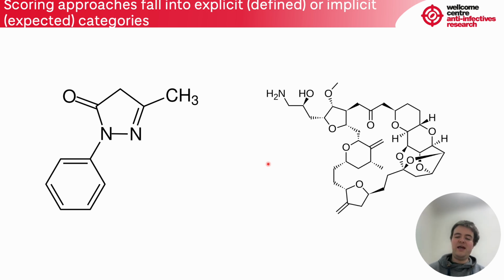You might prefer the left-hand side because it has an easier synthetic scheme. However, maybe you go to speak to a natural product chemist and they will say, oh no, I much prefer the right-hand side. And again, implicit scoring will very much depend upon the time of day that we ask this question. Maybe if we've had a long day, it might be, yes, I prefer the left-hand side compared to the right-hand side. But implicit scoring is incredibly important because it captures that experience, that gut feeling, that assessment that a chemist looking at a chemical structure might have.